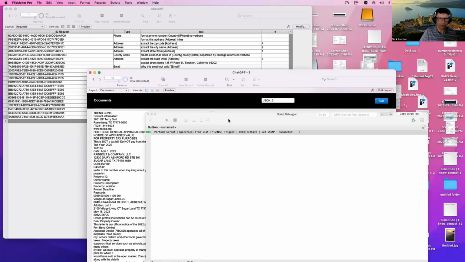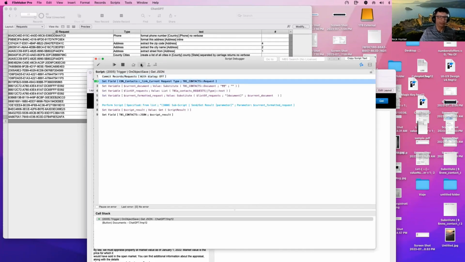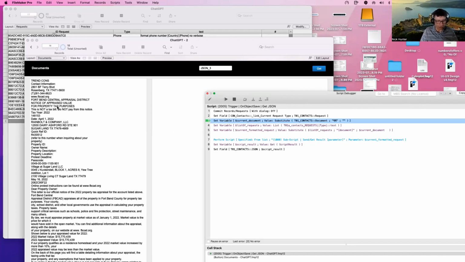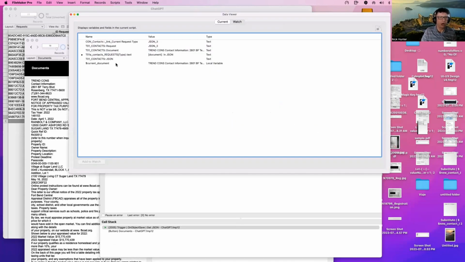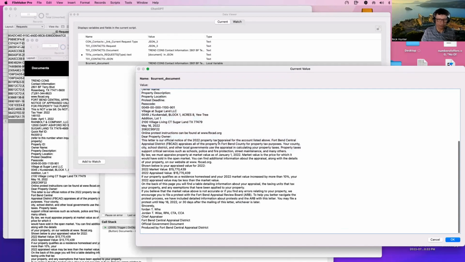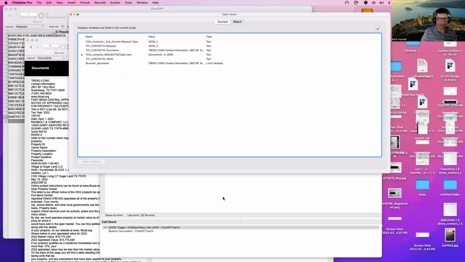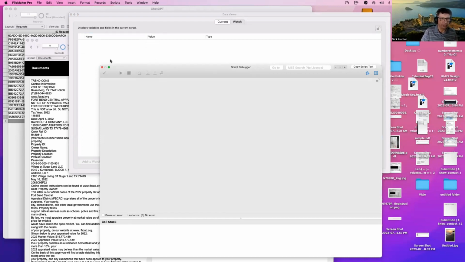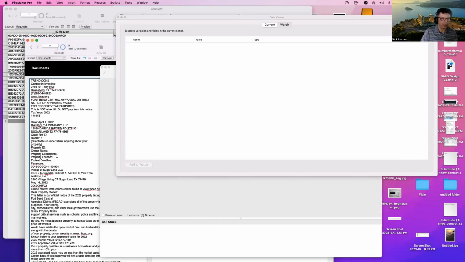let's see how it works. So I'm setting the field with the request number I want. Then here I'm setting a variable with the current document, and I'm cleaning up the current document. What I call document is this field, the text I have here. I want to take all the contents of that field into a variable, and I'm removing the extra carriage returns. So if I have a blank, let's see. Sometimes this happens, and sometimes this happens.